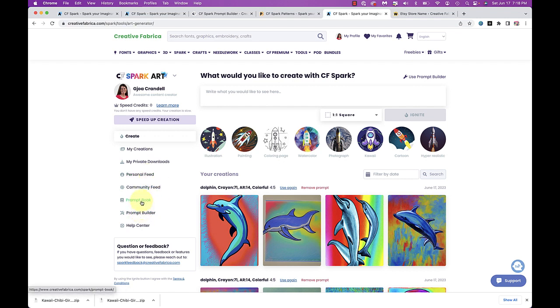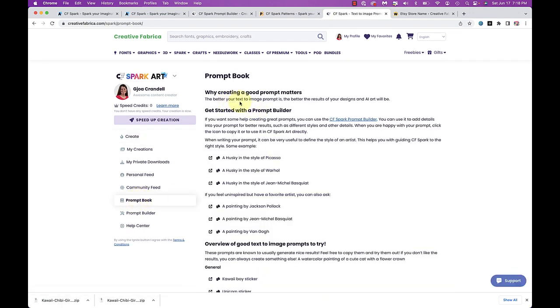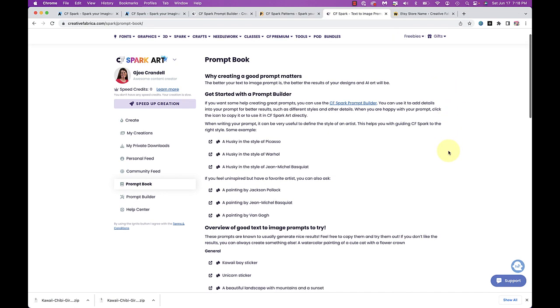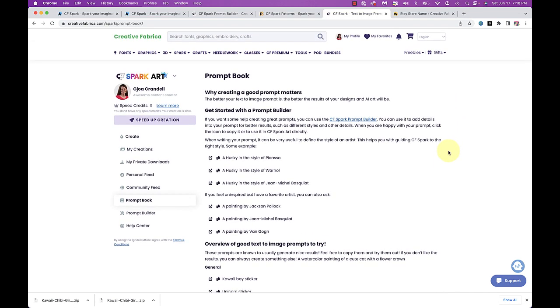If you're brand new to AI and don't understand what prompts are, I would highly suggest that you start at this prompt book, and it gives you step-by-step instructions to tell you what a prompt is. So working with AI uses a learned language model, so you'll see it referred to as LLM. The computers don't quite understand conversational English, and they want it to be very descriptive.